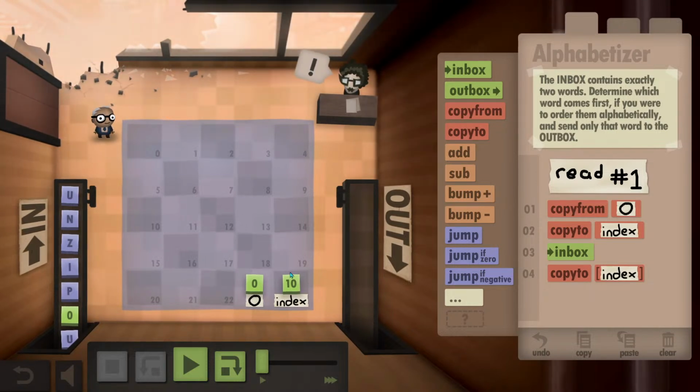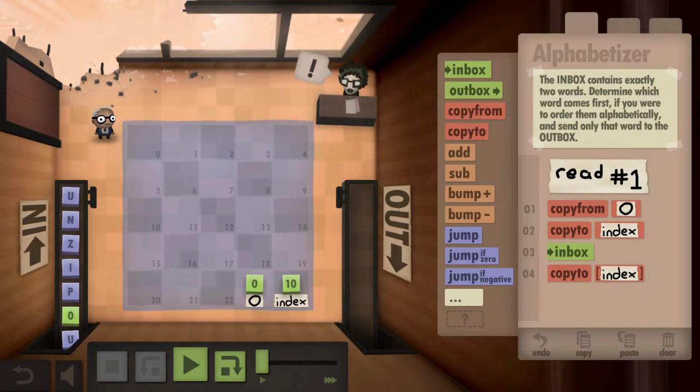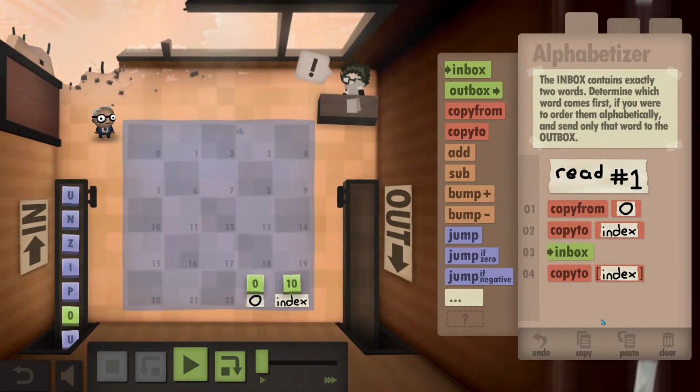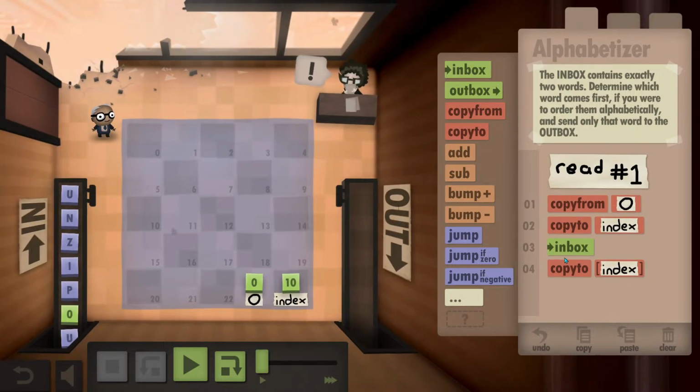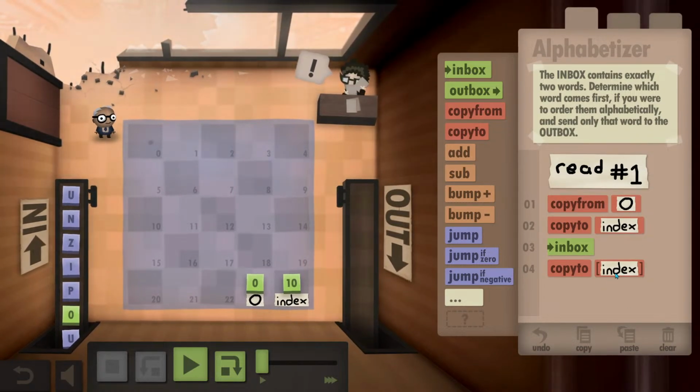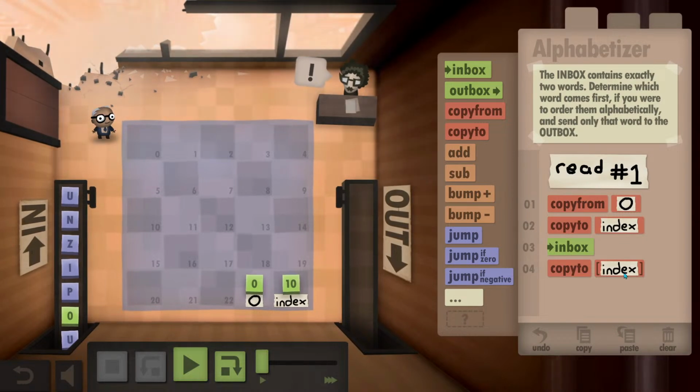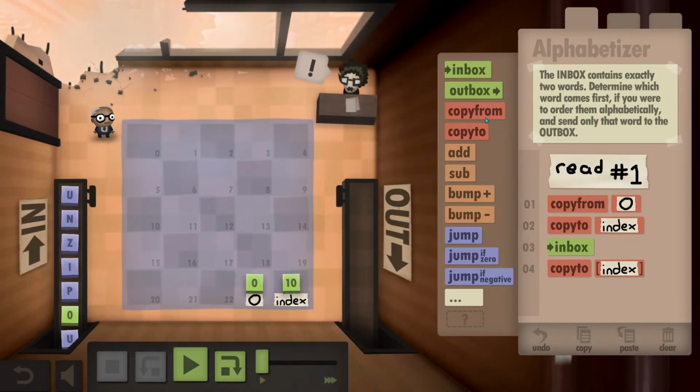Then, yeah, okay, right. If what I have picked up is a 0, that means I've finished the word, right?